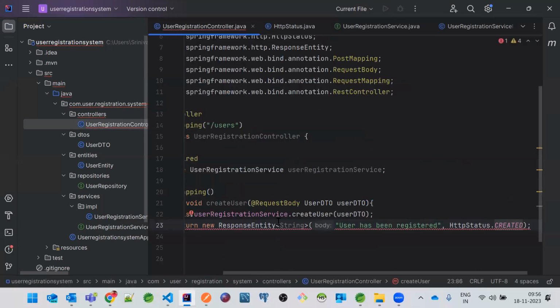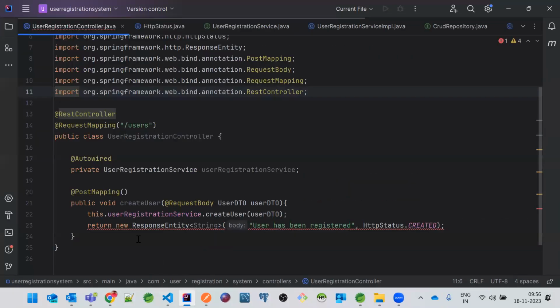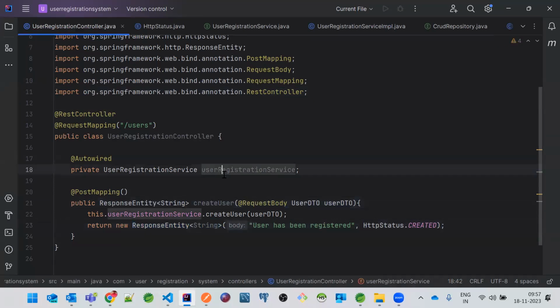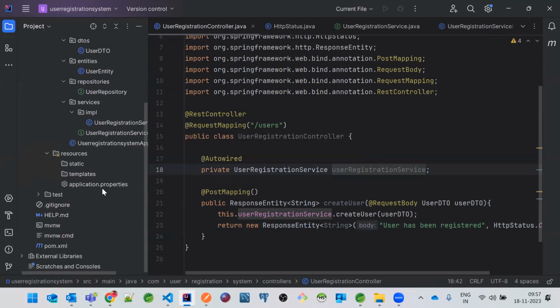So how to get rid of this error? Here we are actually returning this user entity, right? Copy this and paste it over here. That's the total idea. Okay. Now everything is done, but we are missing some details. Okay, so we need to give the database URL, username, all the kind of things.